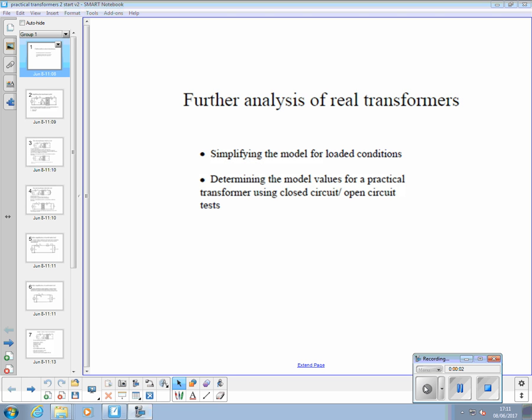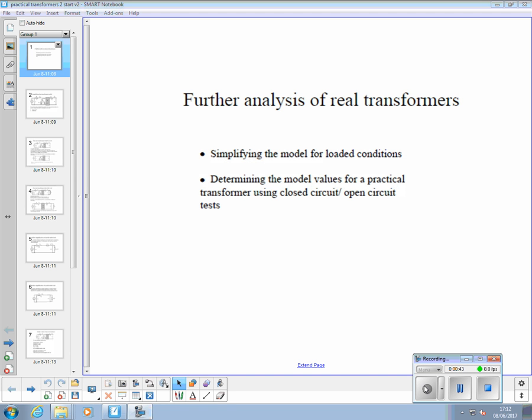What we're going to have a look at is new stuff tonight, further analysis of real transformers. We're going to look at how this complete model that we developed last week, with all them inductors and different bits and pieces in, to model the whole transformer, open and closed circuit, or open, unloaded and loaded version. We're going to be able to simplify that model for both the loaded condition and the unloaded condition, and explain the reasons why. And that's still a valid model.